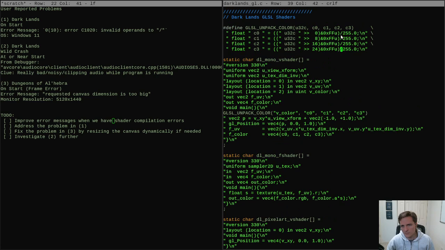Maybe it's these. It's probably these because there are 4 of them. I showed you I only saved one of them here, but it's probably these 4 divides right here that it doesn't like. And if I had to guess, it's because it doesn't like the fact that I used implicit cast from int to float right here. So probably fixable.